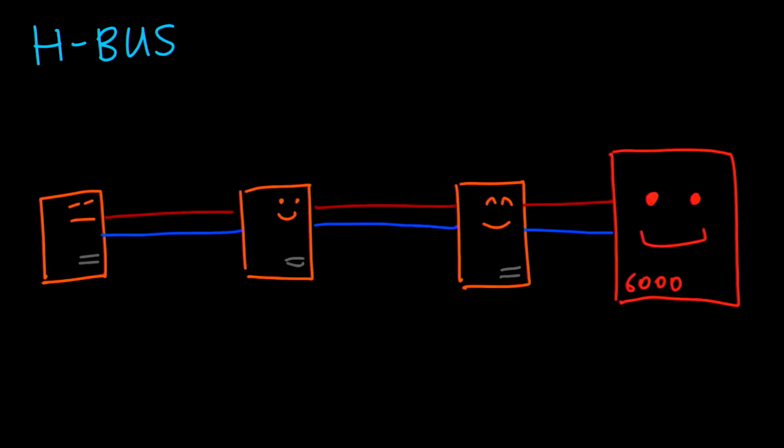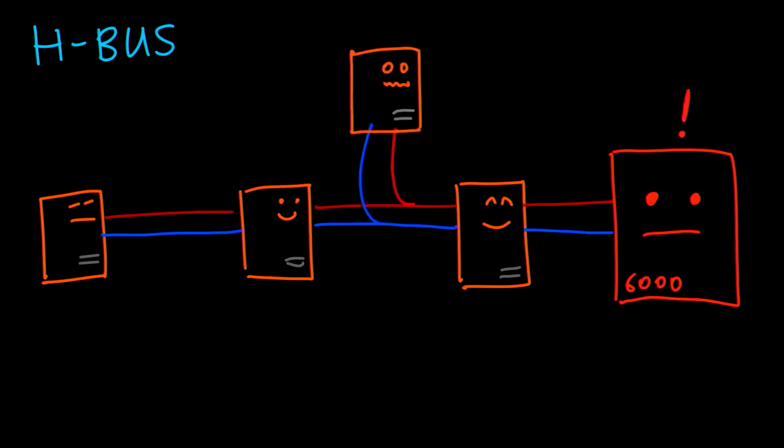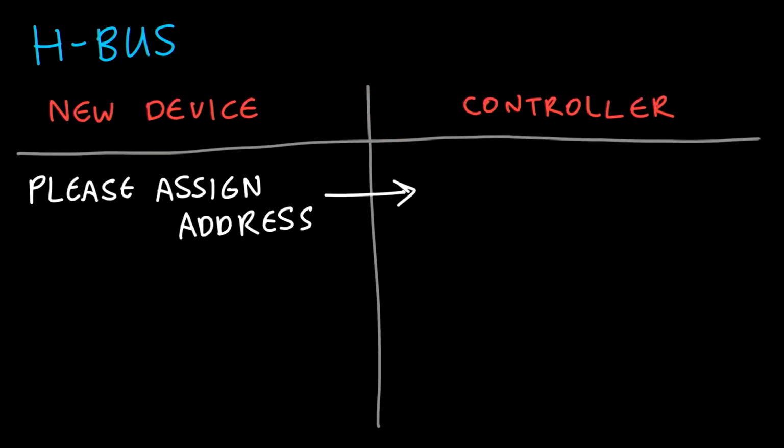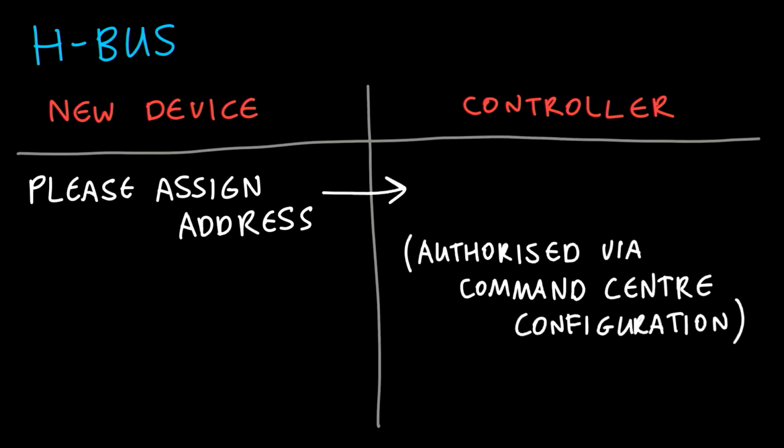The other nice thing about HBus, like GBus, is that you can have bus configurations. So instead of having every single reader connect to the controller directly, you can have them all in a daisy chain, basically. And this is also good because if I was to go and try and introduce my own reader, it gets no attention from the controller because it has a special protocol for assigning new devices. Any new device that's connected will say, please give me an address. And that's where it stops until a manual event occurs, where an administrator on one of the admin consoles manually says, yes, this is a device I trust and I want you to start using it.